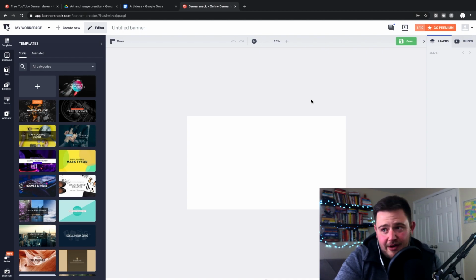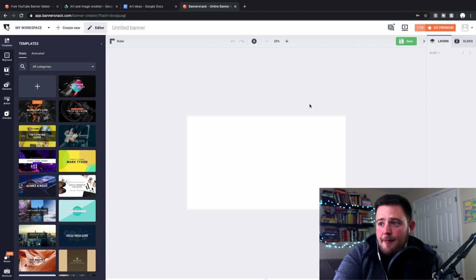So upon opening the editor, you've got your basic templates lined up on the left-hand side of the screen. The very top icon has all the templates. Obviously, you click one, it preloads it into your project, and then you can edit it from there, changing the colors and the text and all that jazz. But we're not going to do that. Of course, I'm going to try and do this from scratch.